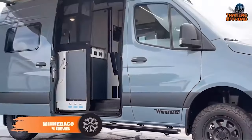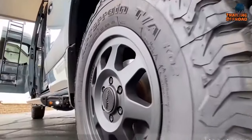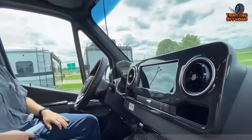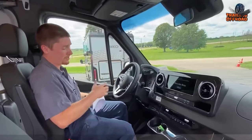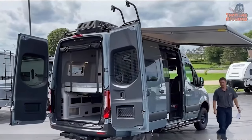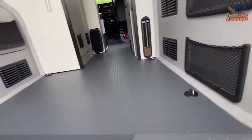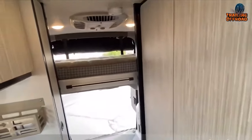Winnebago is quite a popular name in the campervan industry, and this 4x4 Revel is a worthy option to rock your next adventure. Based on the four-wheel-drive version of the famous Mercedes-Benz Sprinter, the Revel seems to have unlocked the full potential of its turbo-diesel V6 engine. This level of raw power and top-notch suspension results in a smoother and more prominent performance off the pavement. The clean and sophisticated interior with proper amenities will impress anyone, and Winnebago implemented innovative storage utilization methods like a power lift bed.